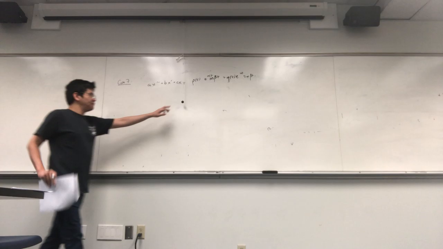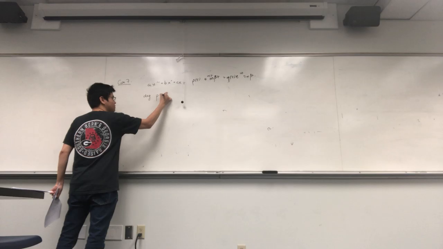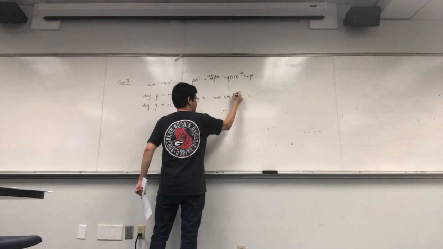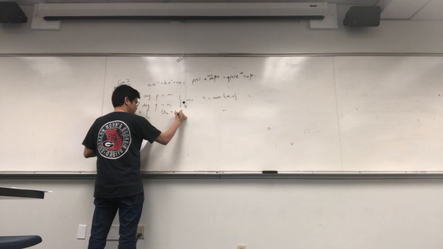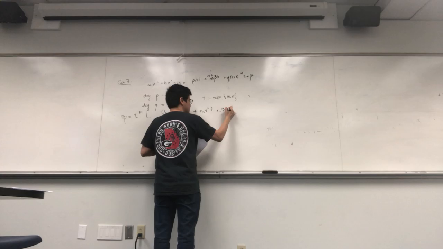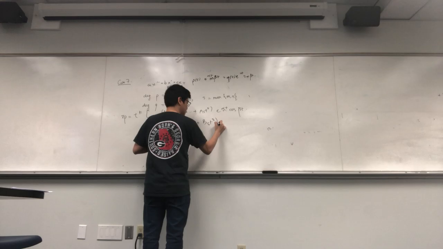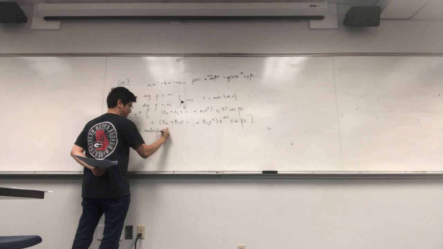All right. So in this case, you can see the degree of p, which is m, and the degree of q, which is n, and you take the maximum of m and n. And so the particular solution will be t to the k times (a0 plus a1t plus ... plus as t^s) e to the alpha t cosine beta t, plus (b0 plus b1t plus ... plus bs t^s) e to the alpha t sine beta t. And k is the multiplicity of alpha plus i beta. All right? So this is the equation that we have to solve.